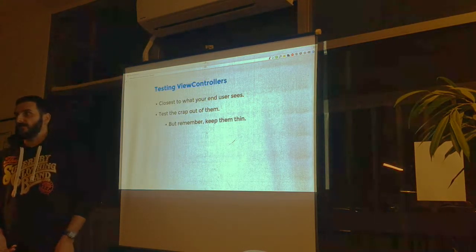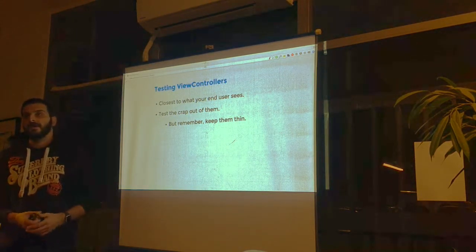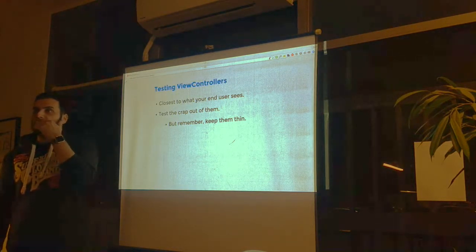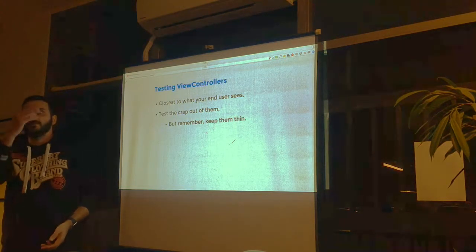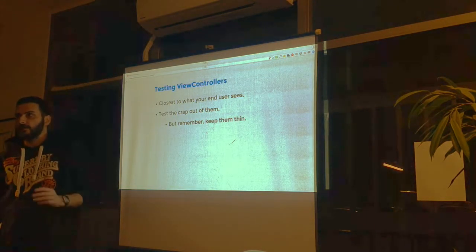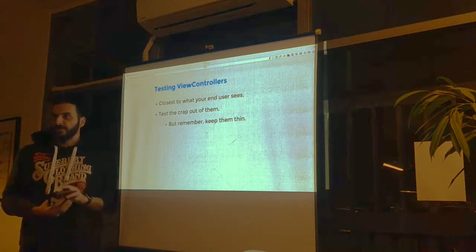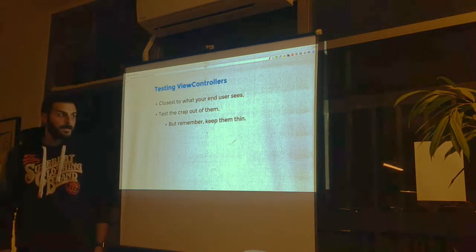Most people think that it is impossible, but it's only impossible if you make those huge fat view controllers that we all used to do. So you have this view controller that has a collection view and maybe a table view, and you have all the data source and delegate methods in the same file, which is in the view controller. Please don't do that. It really helps if they're pretty thin and you decouple delegation and data source to other files.